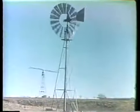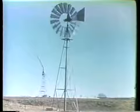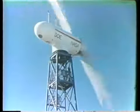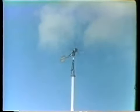In theory, it is possible to harness about 60% of the energy in the winds. This potentially usable power in the wind blowing across the United States in 1 year is more than the country's total power needs for that same period. Meet Marcellus Jacobs, whose work with wind spans the period from the peak of wind energy use in the 30s and 40s to the present revival of interest.